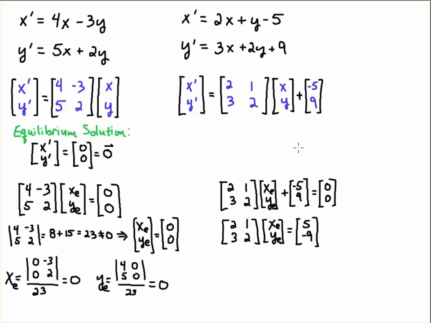This one will be a little bit more interesting. We'll do something similar. We have x-primed, y-primed, that column vector is equal to the zero vector. So I put that on the right hand side. Except we have this system now, where we have this minus 5, 9 column vector. And I'm just going to push that over to the other side. And we get 5 minus 9. And now we just have to solve this system.